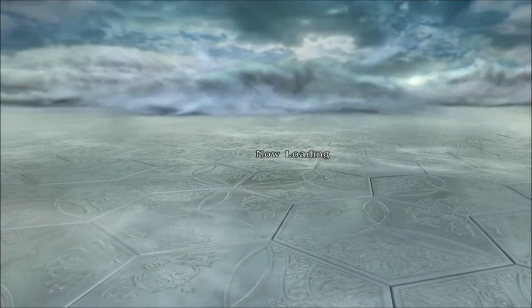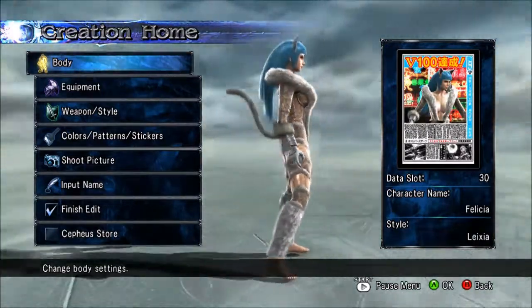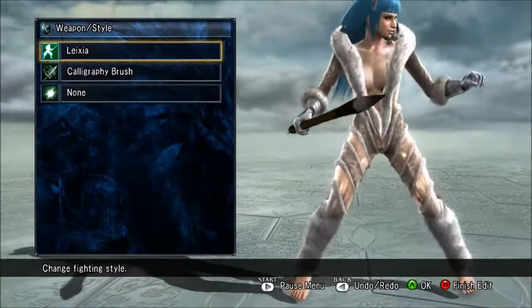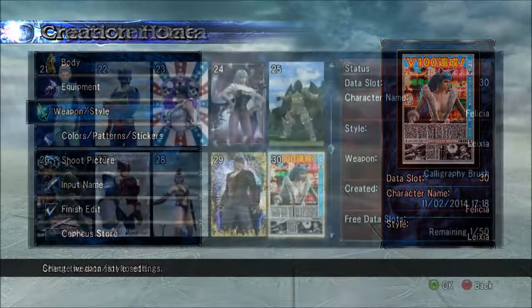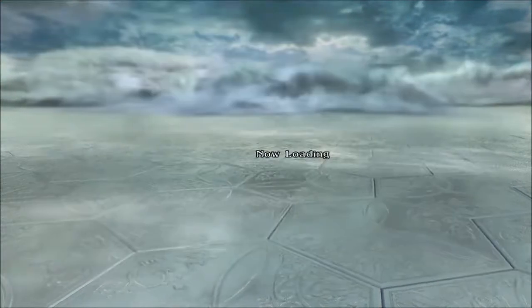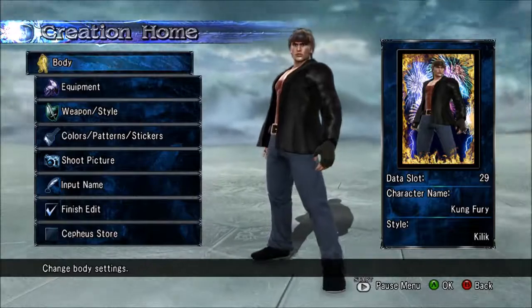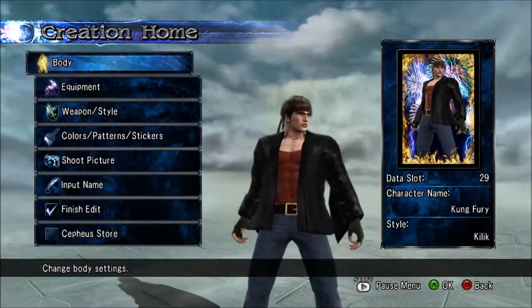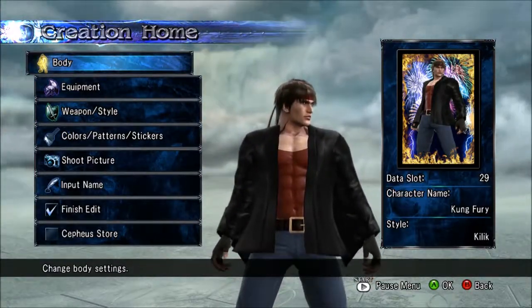Felicia. This one might be weird, because it's close enough. It's kind of close enough, Robin. He's got a calligraphy brush. Okay. Close enough. That's acceptable. What's this? Oh, the guy from Kung Fury. I forgot about that. That works. It's just a generic guy wearing that, basically. What? Whoa. There's one tight-ass tank top, buddy.